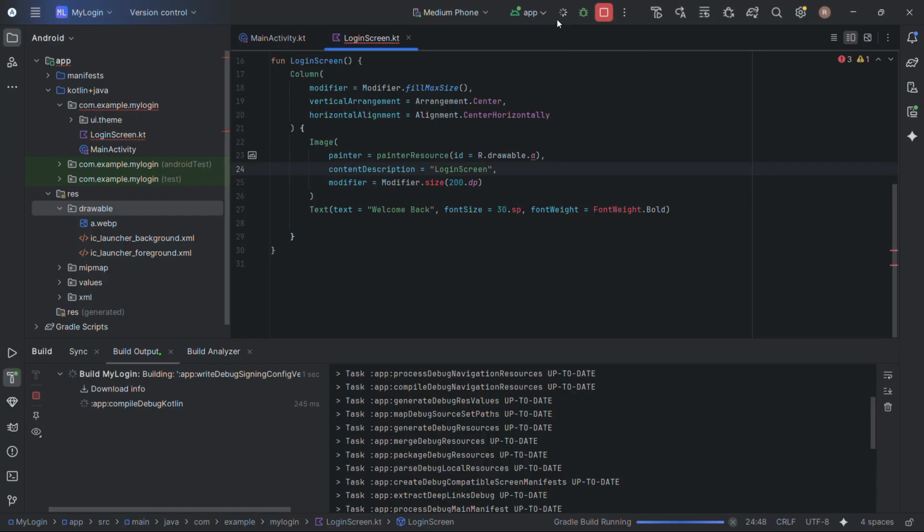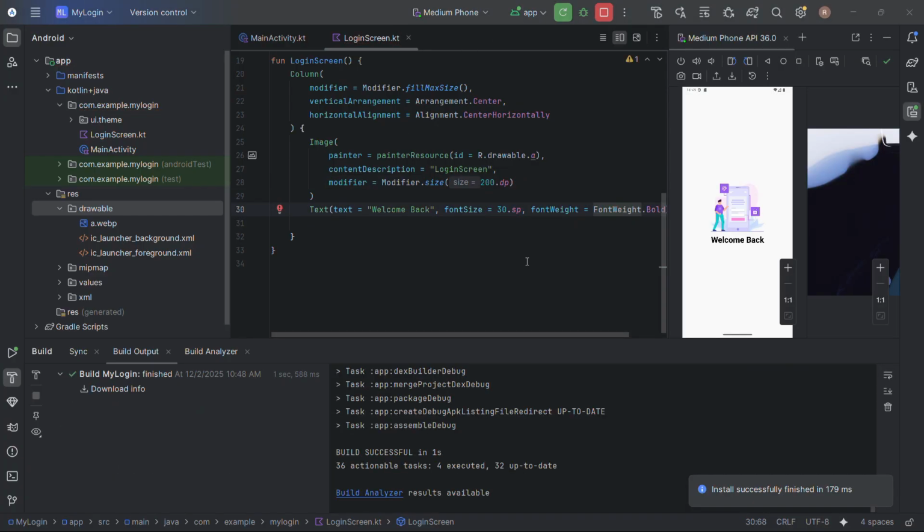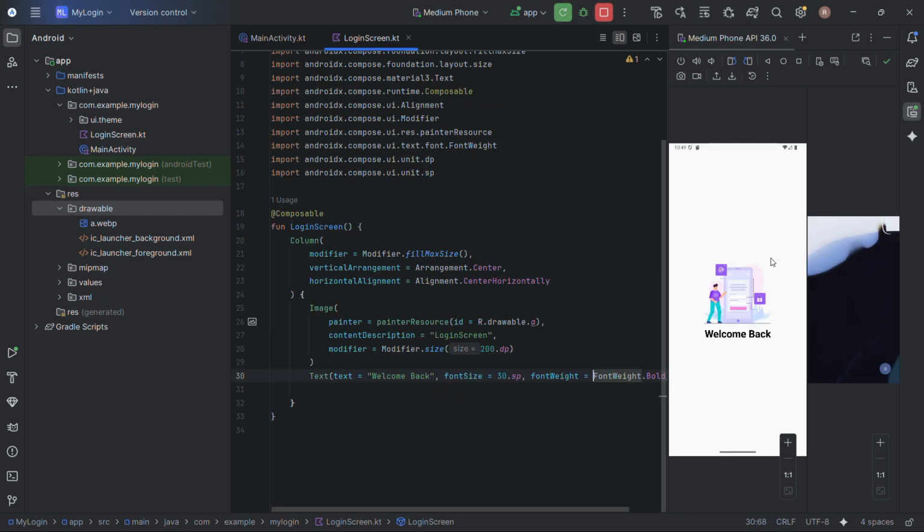There is some problem. I have fixed it, I have to fix it again. I don't know where. Oh, okay, I forgot to import the size dependencies. That might be the reason our program is not running. But now, yeah, it's fixed. Now we can see clearly that our welcome back message has been displayed in a larger size and in the bold format.